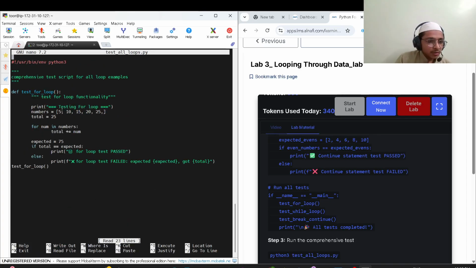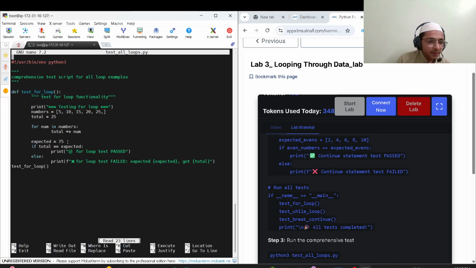Now let's understand what happened here. The total of these numbers is 75, so the expected was 75, but here plus equals means the total is 25 plus the num. So total plus this num equals the total.